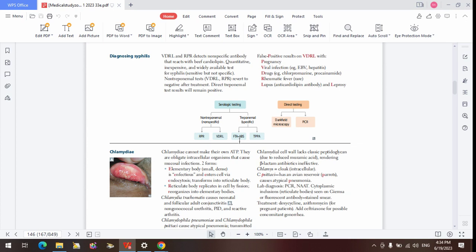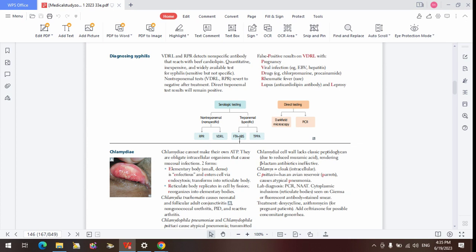Then we mix it with the serum. So the serum is first attached to an absorbent. Then we dilute the solution with the antigen, which contains the whole organism. Of course, there's going to be a reaction. So in order to visualize that reaction, we add a fluorescent probe. That fluorescent probe is going to emit light once there's a cross-linking between the antigen that contains the whole organism of Treponema pallidum and the serum of the patient that has syphilis.